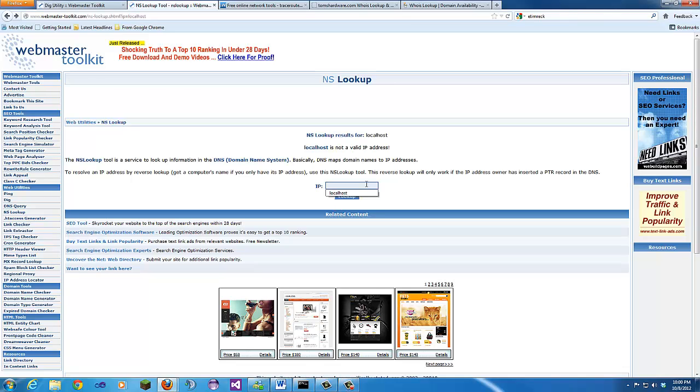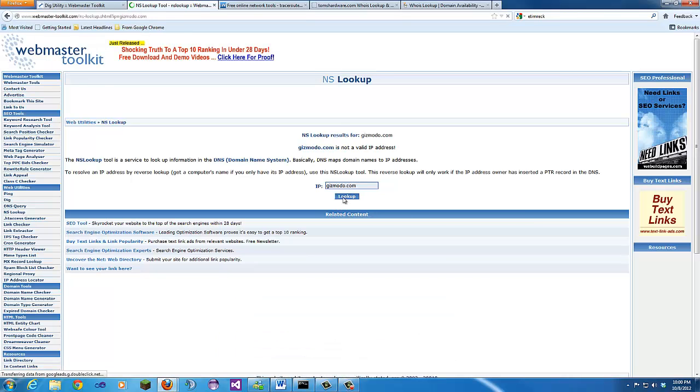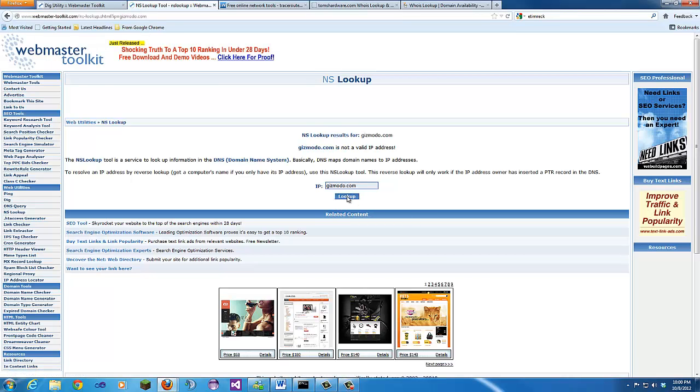So we'll start off with Gizmodo. Oh, did not work.